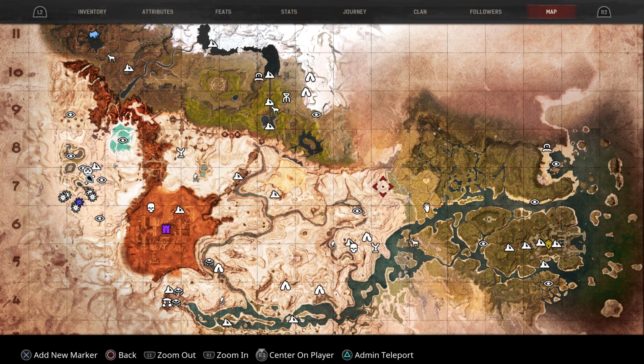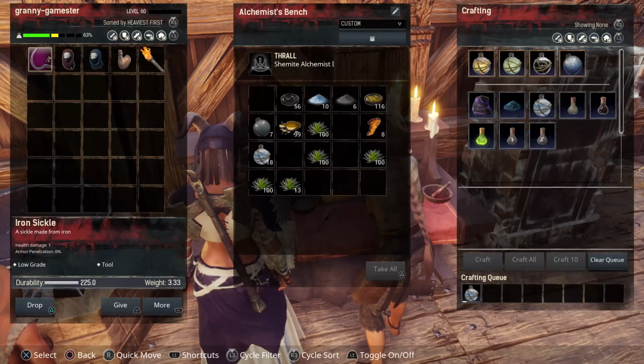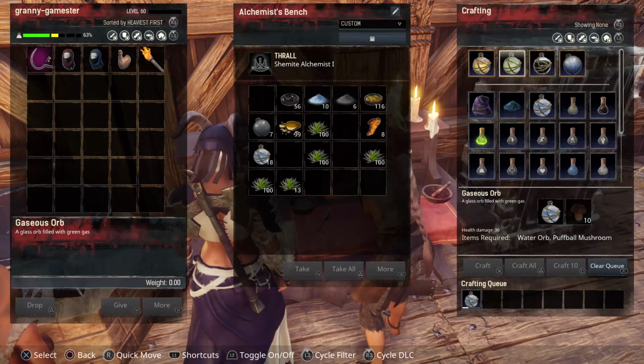Now there are puffball mushrooms in some of the caves. I do believe this one up here, I can't remember, I think it's Exiles something cave up in here. There are some puffball mushrooms as well, and some of the other caves you will find them too. Just look for them. But this pass that I have is really easy. You can get a lot of them. So once you have those, the Gaseous Orb does it as it implies as well. It creates a poison cloud, yeah, which does a lot of damage.